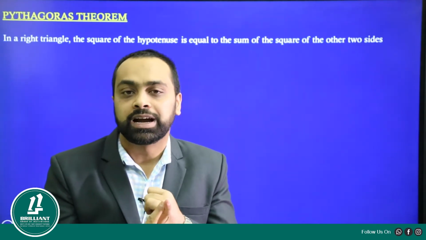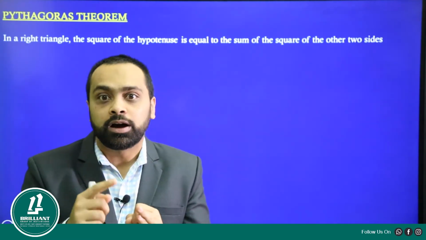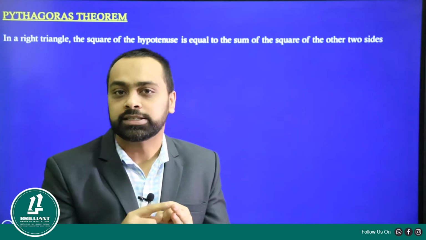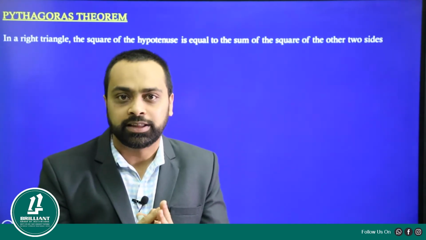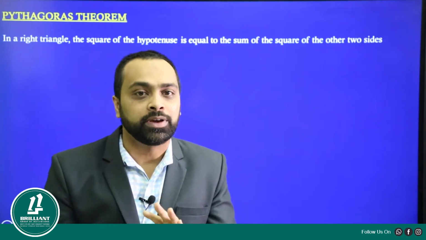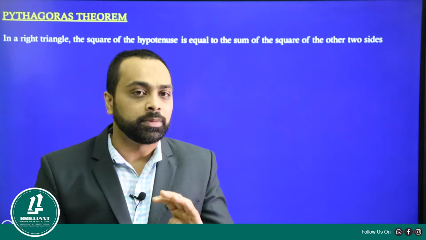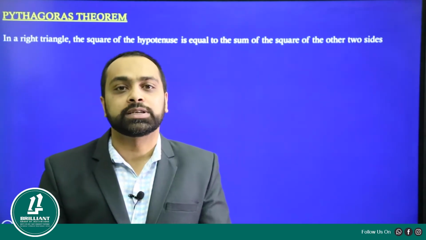We have to start with the given things. Secondly, we have to write what we have to prove, what we have to find. That is the second thing. Then, if there is any construction, that should be mentioned. Only after that do we do the proof. These are the formal steps of a geometrical proof or geometrical question. Do you remember? Okay, now we can follow the same method.